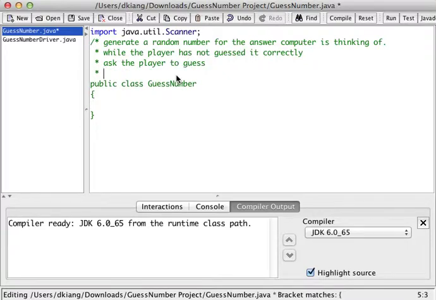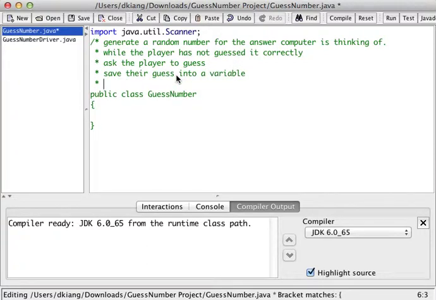And then when the player puts in a number, check to see whether the number, well, let's just do this. Let's say we ask the player to guess, and then we save their guess into a variable. And then if the guess is greater than the answer, say, what do we want to say?